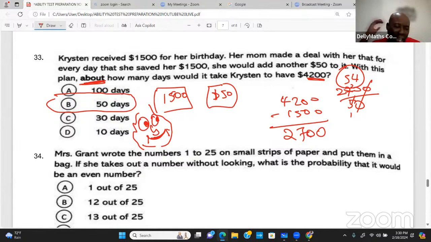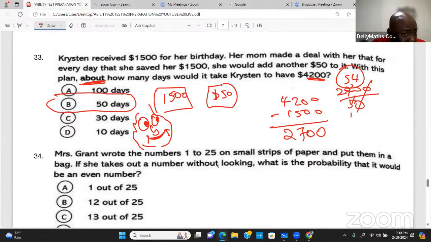About 100 days is not a good estimate for 50. 30 is still not good for 54. 100 is not good for 54 if 50 is there. 10 is not good for 54 if 50 is there. So it's in context, because if other numbers are there, I definitely would have to choose the number that is closest to it. So 50, 54, very good. I hope you understand the relationship here.